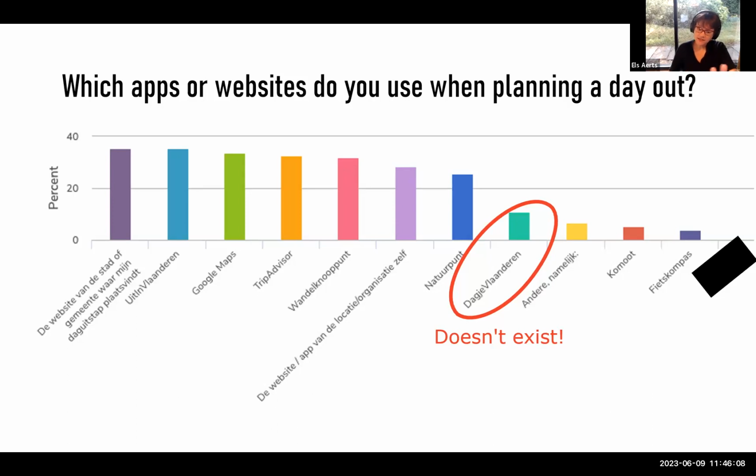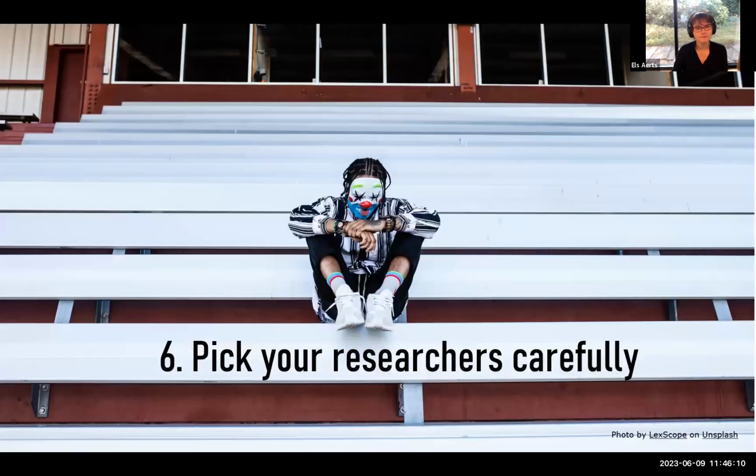This stuff is really scary. And this is why you also need to pick your researchers carefully, because again, a lot of people think that user research is something where, if you come and talk to us about this for a day, we'll know what to do, right? Well, you'll know the very fundamentals, yes, but it takes skill, it takes practice.